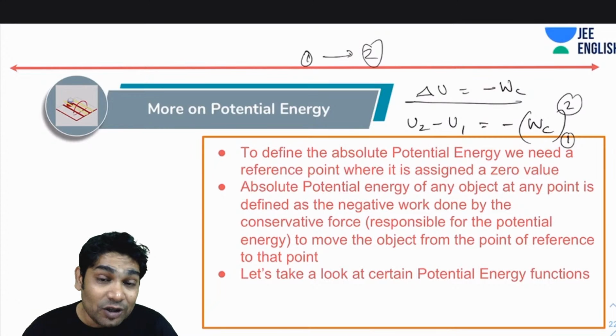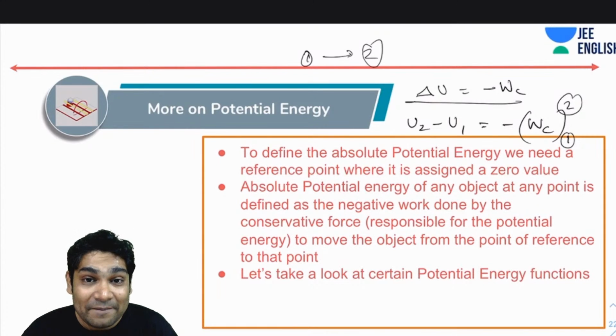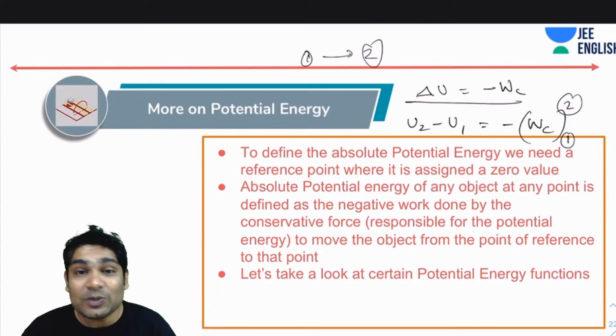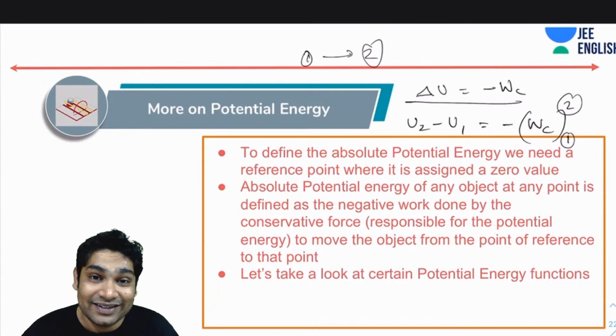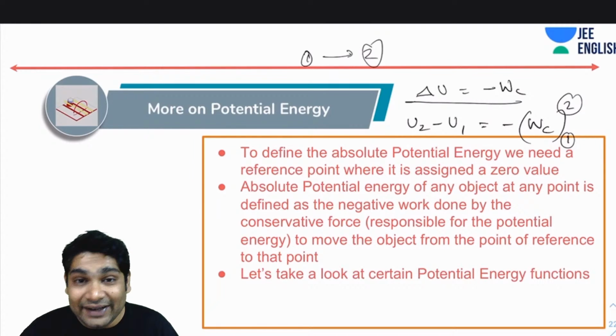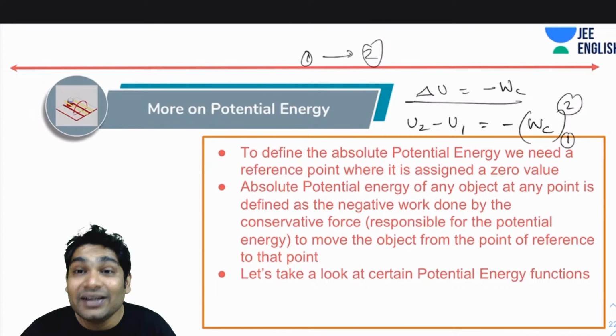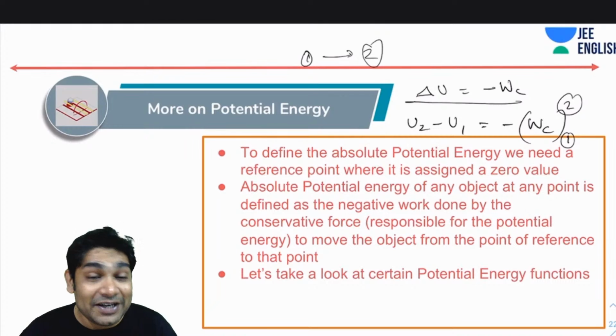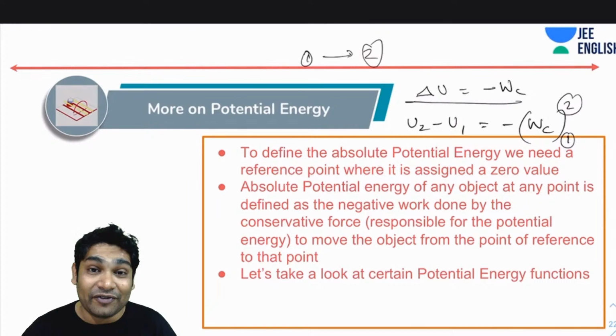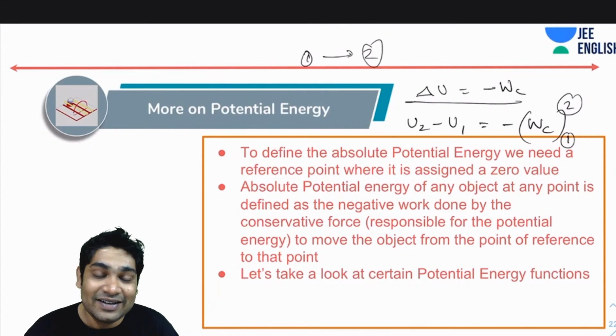Alright, but again, the absolute potential energies do not matter. Why? The absolute potential energies will depend upon your reference point, and different people can take different reference points. Though there are some commonly accepted reference points, it's not a compulsion. You can choose to change that reference point and trust me, there is nothing wrong with it. The choice of reference point will never affect your answers. Why? In most of your answers, you're trying to find the work, and work is related to the change in potential energy. And the change in potential energy between two positions will be independent of your reference point. It doesn't matter which point you choose as 0.